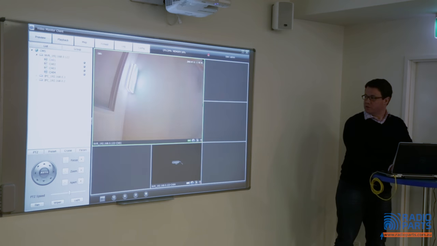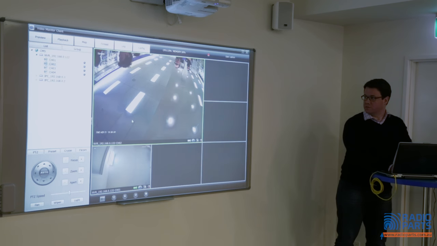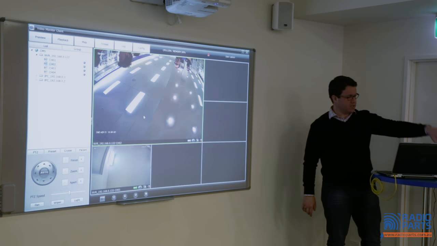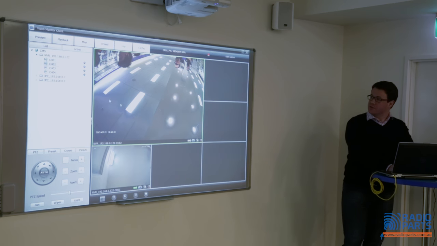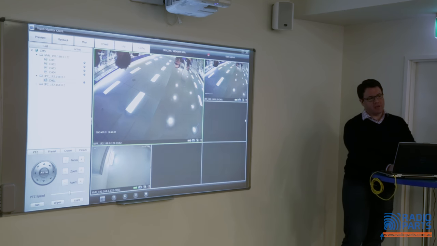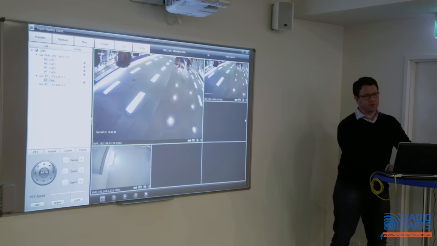Go into my preview, and look, there's my system. I can get rid of that, because I don't care what it is. I can go in here and choose channel two. And so I've now got my other camera, which is on the seat there, running. Now I can see my cameras very easily via this interface. I can also view the individual cameras. So if you don't have an NVR on your network, you can still view the cameras.